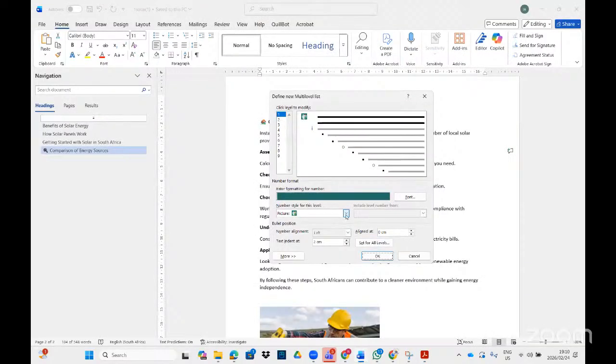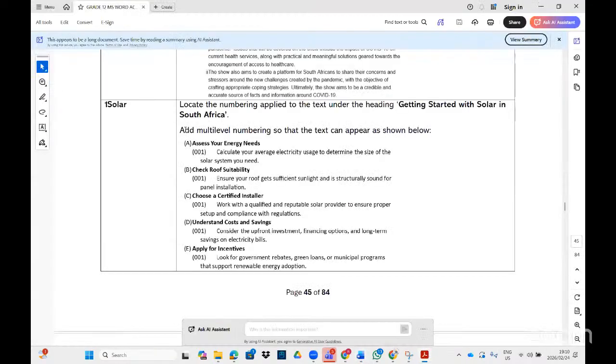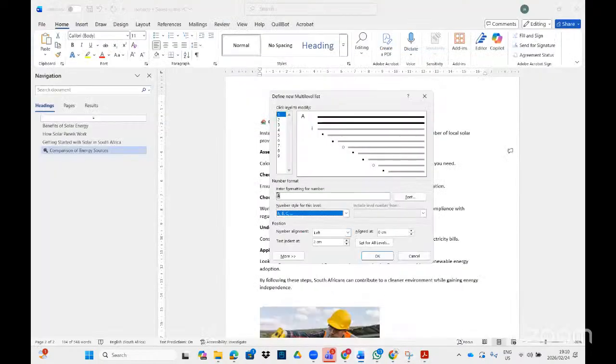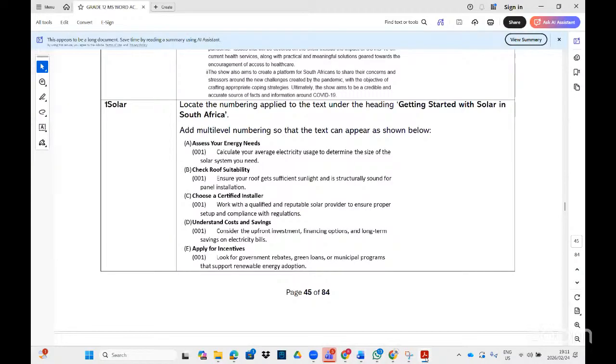So we change the number style to be ABC, this one. But that ABC is having bracket open and bracket close. It's enclosed within bracket. So we go and change it here, enter formatting for the number. You put a bracket open and then close bracket.